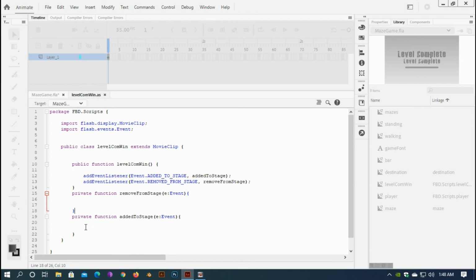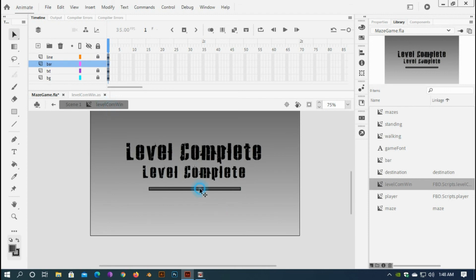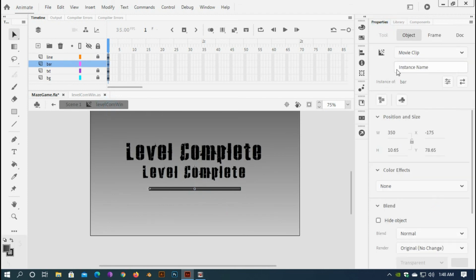And when I add this class on the stage, I want this bar width to be 0. So first I have to give an instance name to this bar.